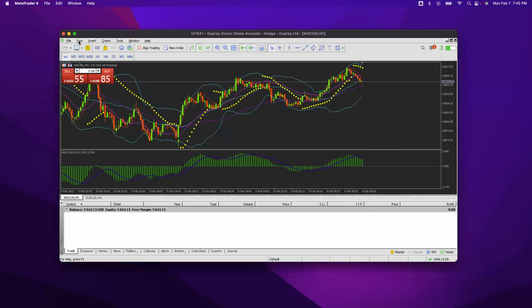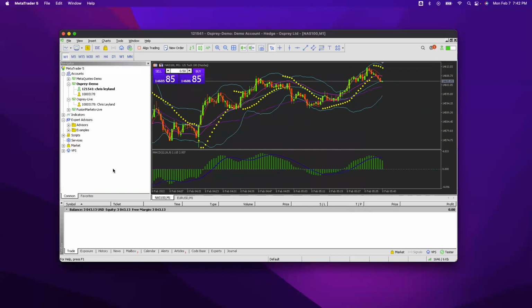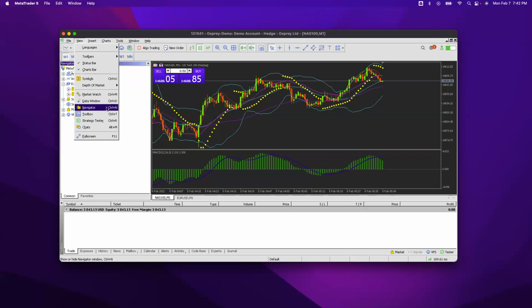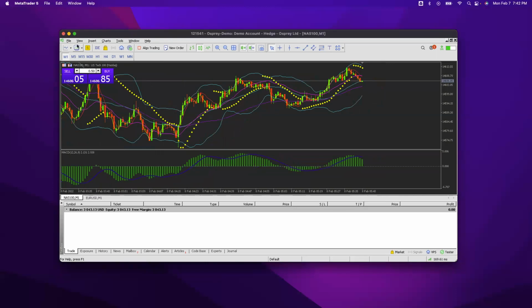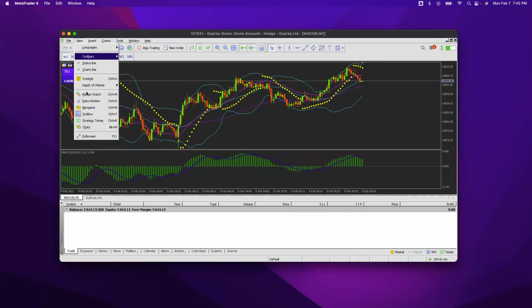You will find it in the view, in the navigator over here on the side, under accounts. You'd have to expand this out under accounts, and then you can find which broker is under there, and you will see the account number, which would be your login account number, and you can select whichever one you want. Okay, and like that.